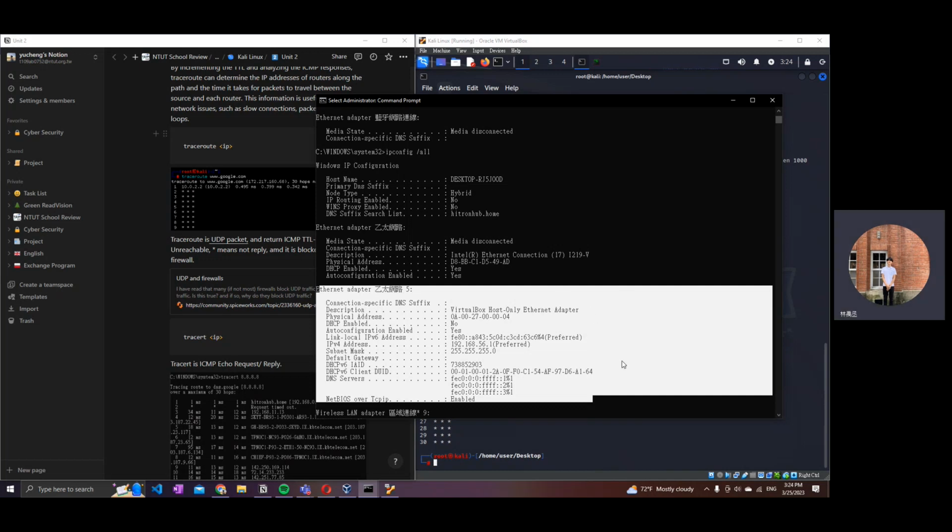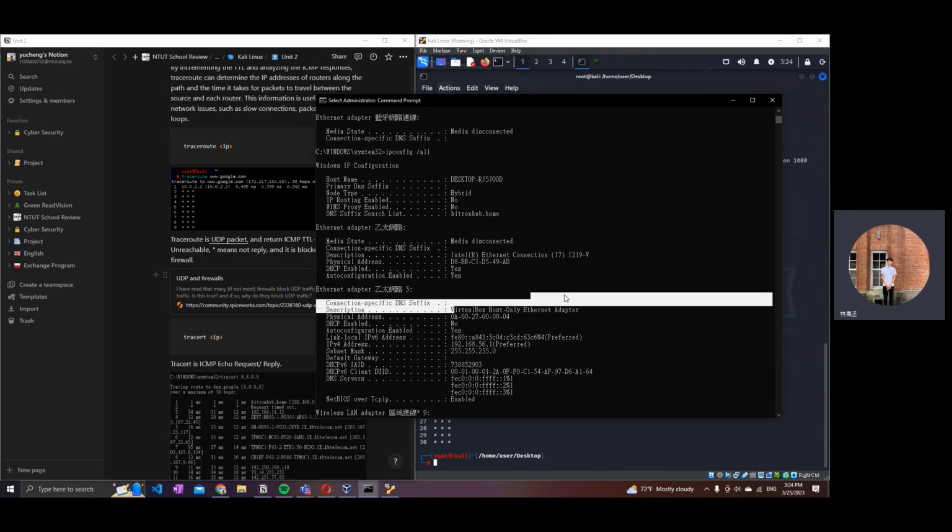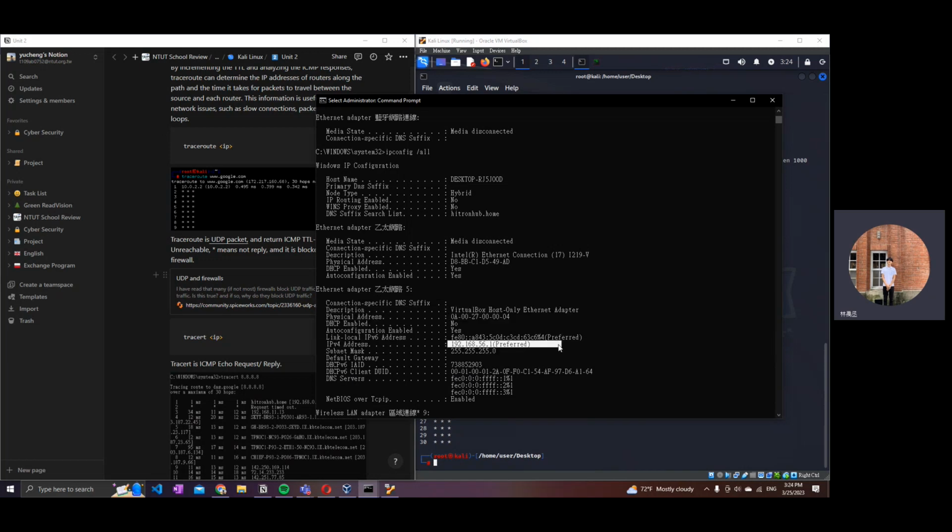In VirtualBox, it will create a virtual network interface. Here VirtualBox is like a router, and this is the IP, and later we can use the SSH command to connect to our VirtualBox.